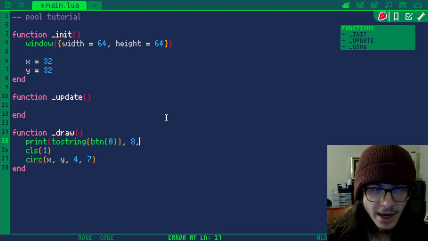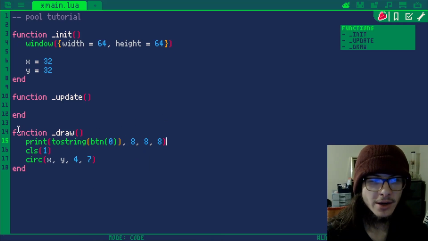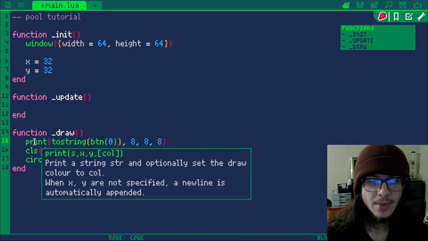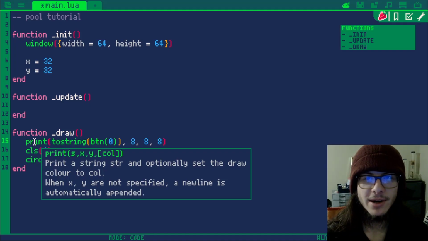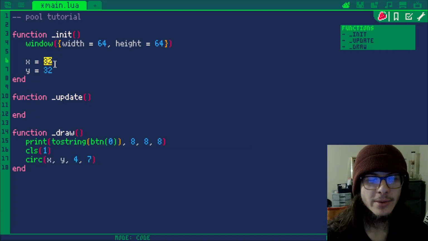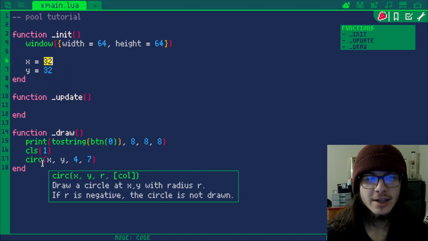We'll tell it to print at x coordinate 8, y coordinate 8, color 8. It makes it real simple. Color 8 is red. So it takes the parameter s for string, that's the words you want it to print. A string means letters, words. It's something that can't be operated on with math. It's a data type, and we'll get more into the specifics of that sometime, but it's not exactly important right now, especially since we're using Lua, and when we declare a variable, we can just tell it whatever it is, and Lua will understand.